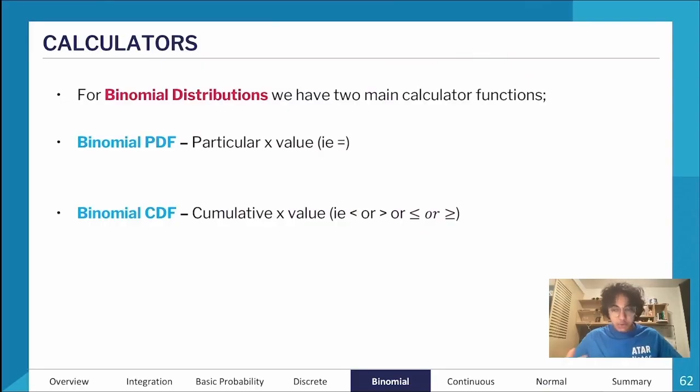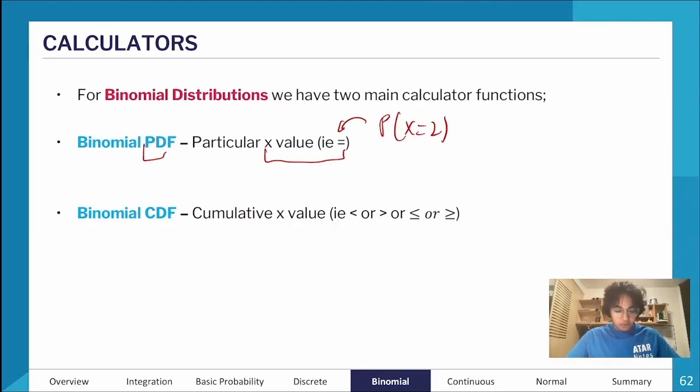So there are 2 main calculator functions. The binomial probability density function, or PDF, gives you a particular x value. So if I've got the probability of x is equal to 2, that's when I want to use a PDF, right? If you're not sure where this is on your CAS, Google is probably your best bet. I'm not sure what CAS everyone uses. I use the TI Inspire. If you use the TI Inspire, go into the menu and then under probability, scroll down and you'll find binomial, and from binomial you can find binomial PDF. Just pressing that in and filling out the information page that comes up will give you the value.